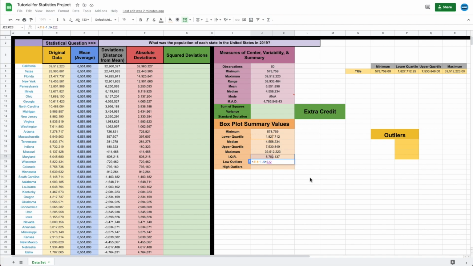When I hit enter now, you're going to notice that it is a negative population. So what this lets us know is that there are no states that are strangely on the low end here. It's not that uncommon for states to have less than 5 million people in it, or even less than 1 million. There were enough states that made it not a weird thing to have low population. But if there was going to be any weird populations, the abnormally low, they'd have to be a very negative value. Okay, so nothing strange on that side.